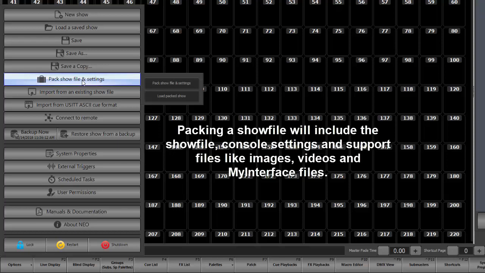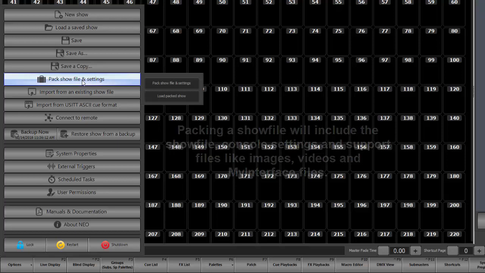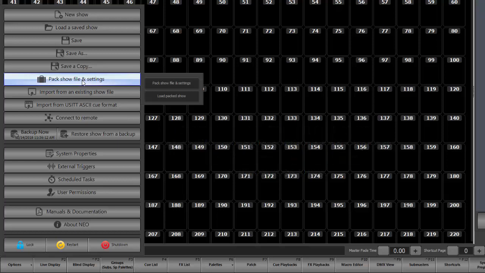Pack Show Files and Settings will allow you to pack everything regarding the console and the show file. So system settings, image files, my interface files, everything will get packed so that you can clone it to another system. Some of these I'm going to skip over as they're not common. Backup Now is a great one to just back up your file to your automatic backup settings.